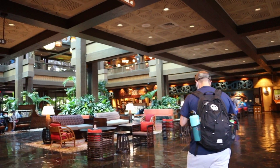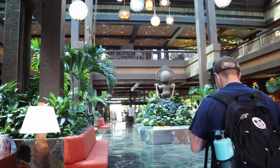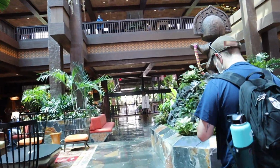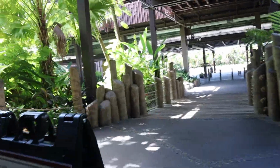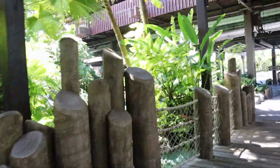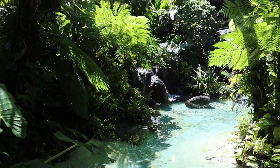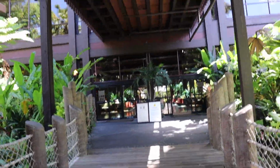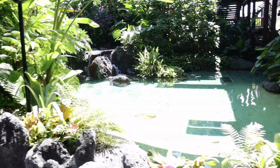Remember when I said that we were catching the monorail? We're back. Monorail's not running to Epcot, so we literally went all the way around to get back to the TTC for them to tell us that we have to come to the Poly to catch a bus. Look at this little river. Wow. So pretty. And here's the entrance to the Poly. Oh, look, it's even prettier over here.